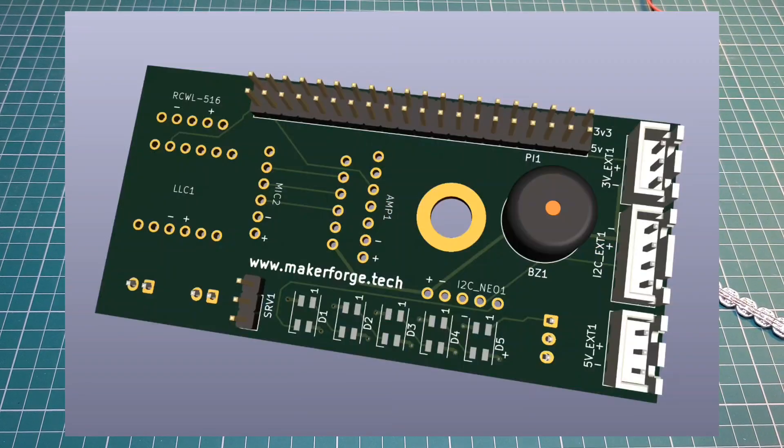I've adjusted the layout slightly and included the ability to have five NeoPixels on board. The reason for that is I'd like them to be used as status LEDs so that we can change the color, frequency, and brightness based on the requirements of the board at the current time. For example, one could show the status of the Wi-Fi or the microphones — useful for debugging without having to go in and look at the logs.